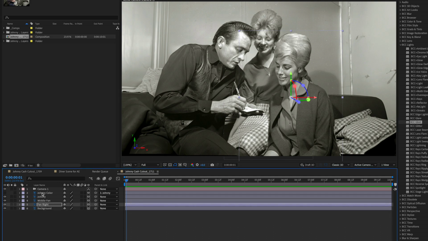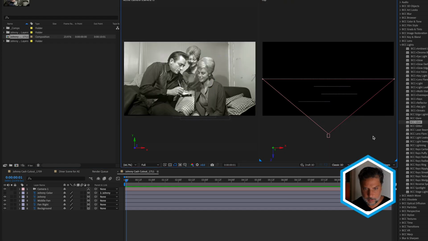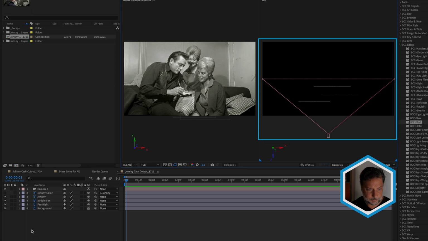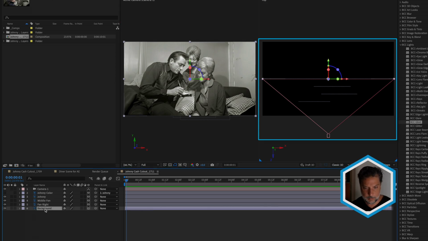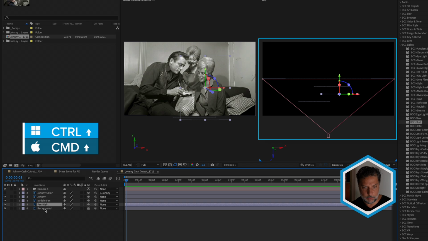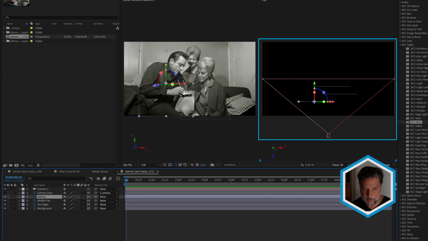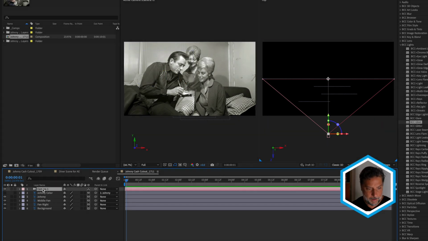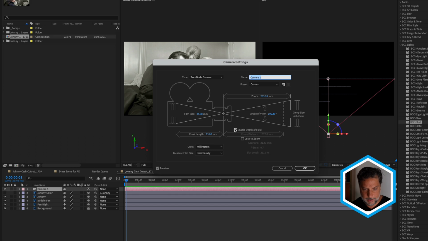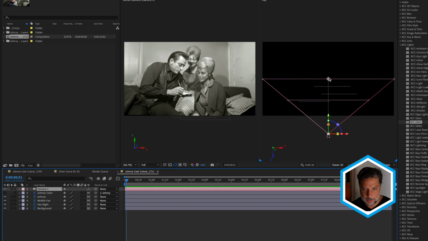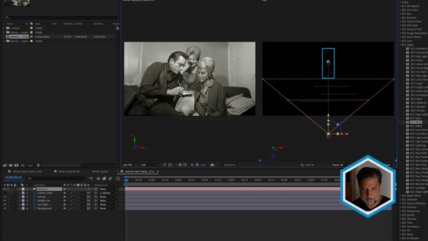So just to see how these layers look in 3D space, I'm going to go to my camera views here and just choose 2 views. On the right-hand side, I have my top view, and here I can see the background layer. I'll now command up arrow so I can see the next layer, which happens to be my fan right, the other layer, which is the middle fan, and then Johnny here in the foreground. This is how our scene looks. I'll go back to my camera to double-click it and enable depth of field. Another thing I'll do in this view is actually move the anchor point so it's behind the couch.